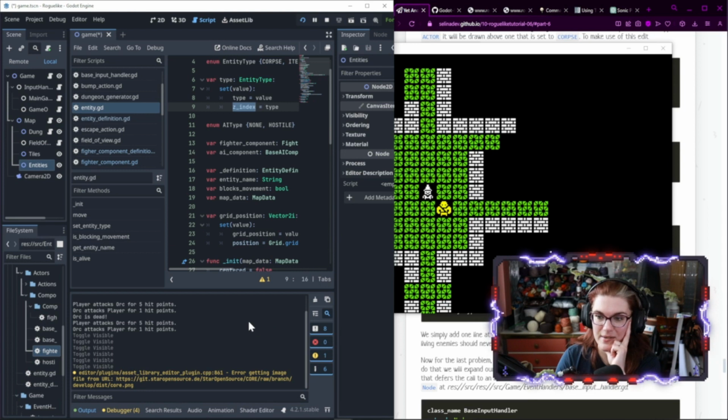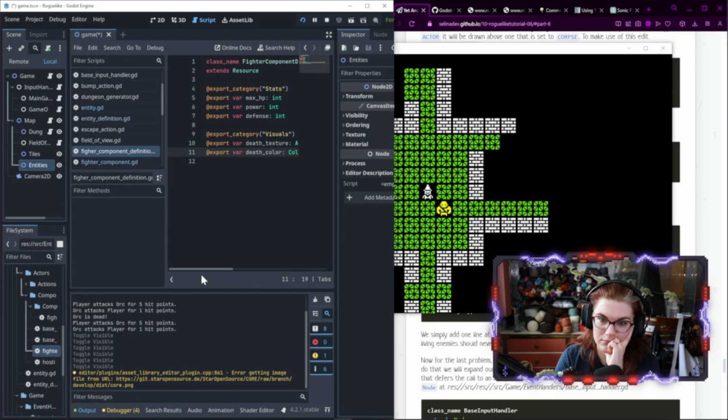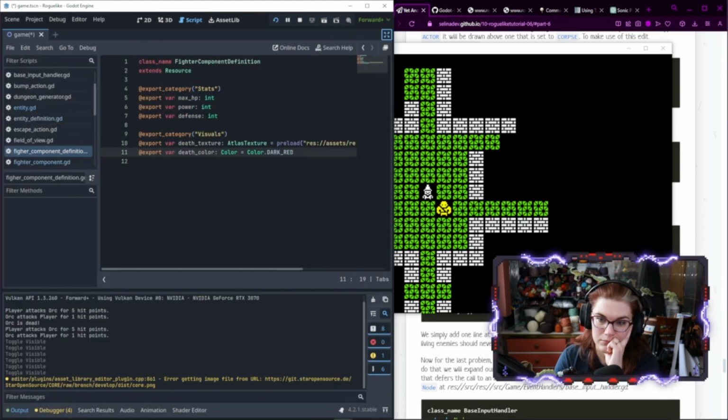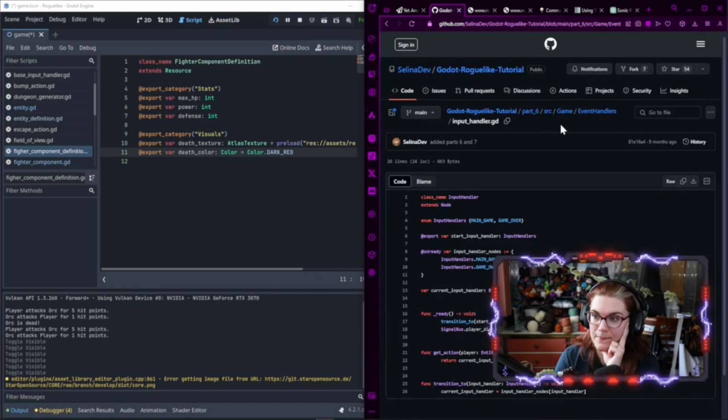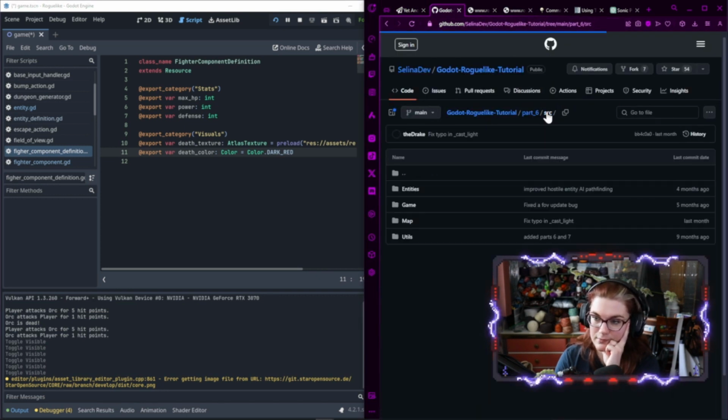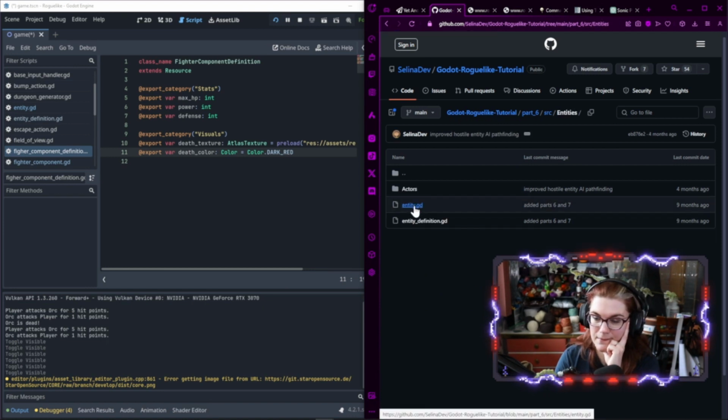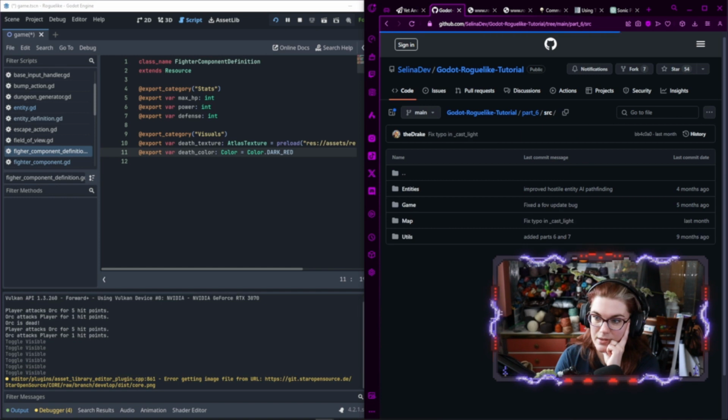As far as I can tell, the Z-index stuff should be working. So I think maybe it's a texture thing? No. Not under entities.